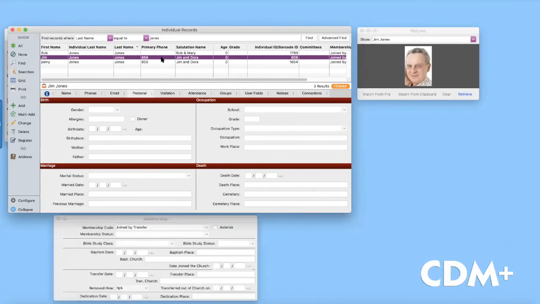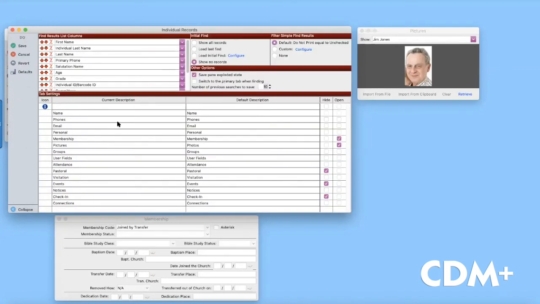Well, with all the different ways that we can configure and change these tab fields, these tab names and tab bar, you need an easy way to be able to view the changes you made and even change it, maybe back to the way it was. And now you will be able to do that by clicking on the Configure button in the bottom left. Here you see that we've added a new section called Tab Settings.